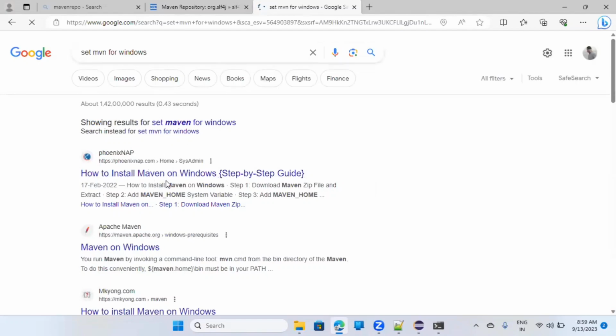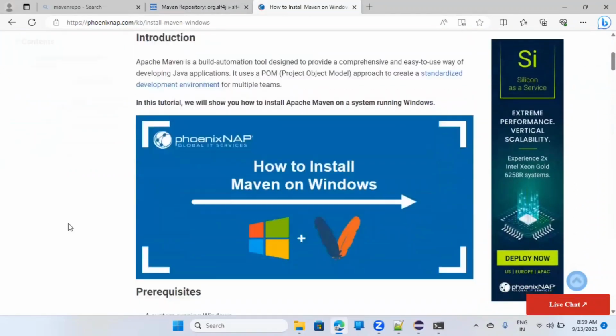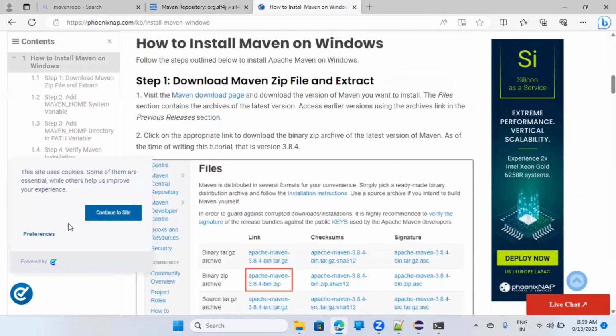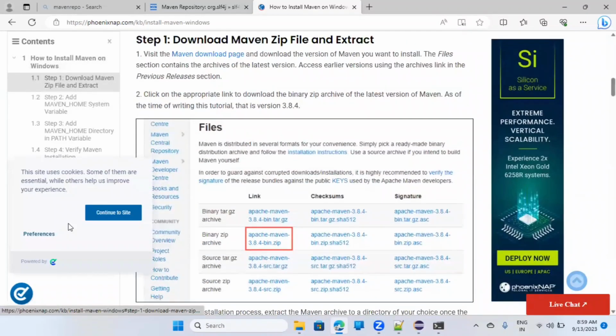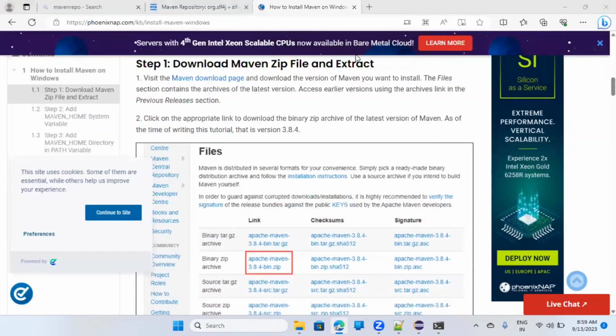You should read some blog. It's saying there is a particular way to install Maven. So I'm showing you exactly the step. I am reading this blog. Even I don't know whether this blog is right or not, but why worry about it? We should be open to do things which look genuine. It is not trying to tell you to install some bad software which will hack your system.